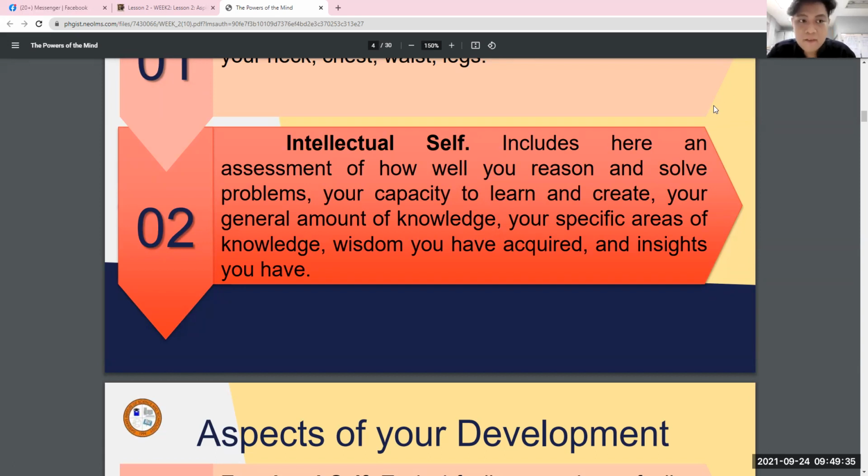Our intellectual self. Hindi naman ibig sabihin na ako, kahit ako nasa edad ako na ganito, no, it doesn't mean na I am a man of all-knowing. No. Nandun pa rin ako sa point na I need to learn, I need to grow. Especially sa inyo at your young age, you had all the time to incur all the informations in your surroundings in order for you to develop yourself. Let's speak about intellectual self that you need to develop.